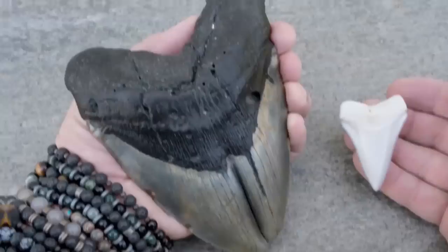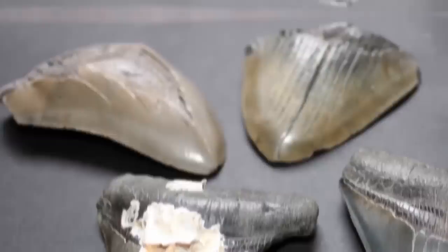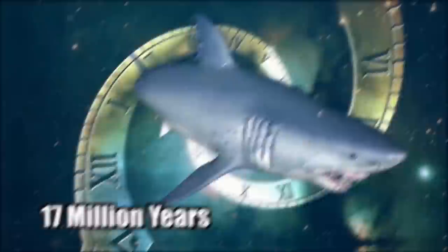But this wasn't an ordinary tooth. It had once belonged to a gigantic megalodon, the biggest species of shark that ever lived. The oldest remains ever discovered of a megalodon go back about 20 million years, with the most recent being 3.6 million years old. That means that for roughly 17 million years, this enormous shark dominated every ocean on the planet. They were huge, powerful, and ruthless. Picture a great white shark almost as big as a blue whale. According to the Natural History Museum in London, an adult megalodon could grow to at least 60 feet long.